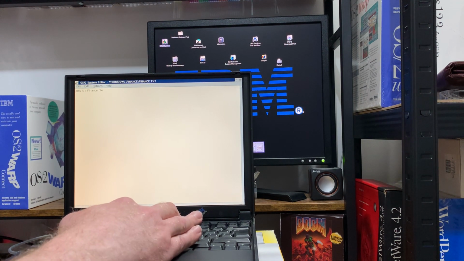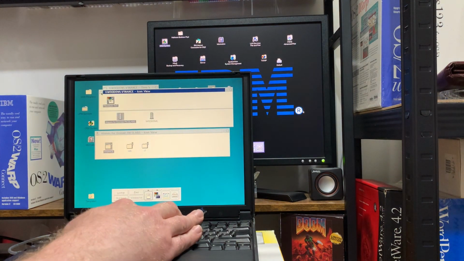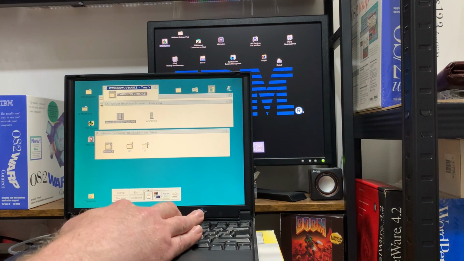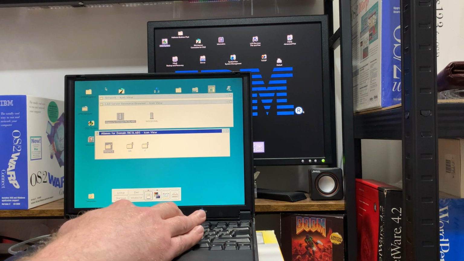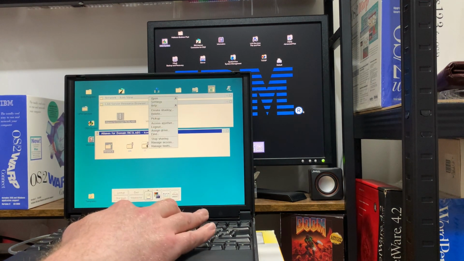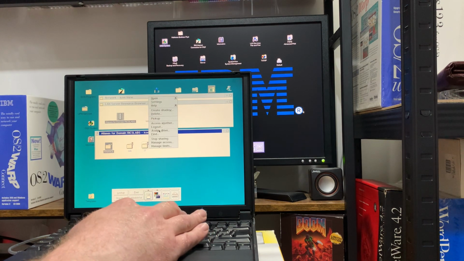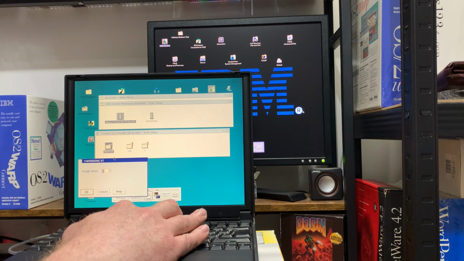We can also map network drives, just like we do in Windows today. We go back to our list of aliases. We right-click IT and assign drive. We'll give it a drive letter of I and click OK.